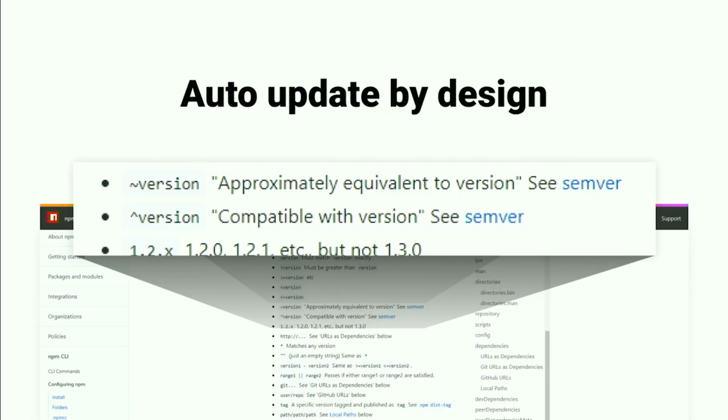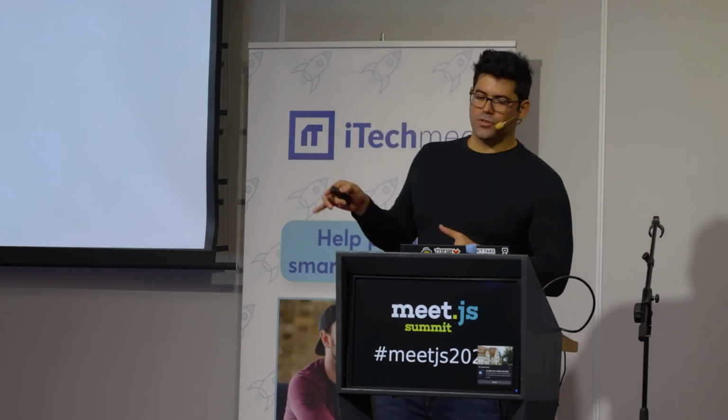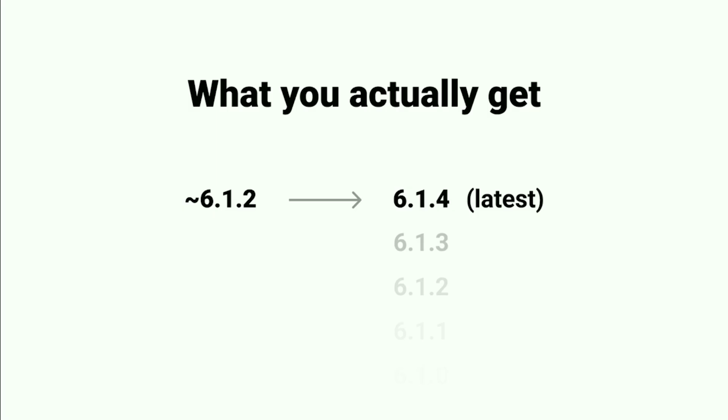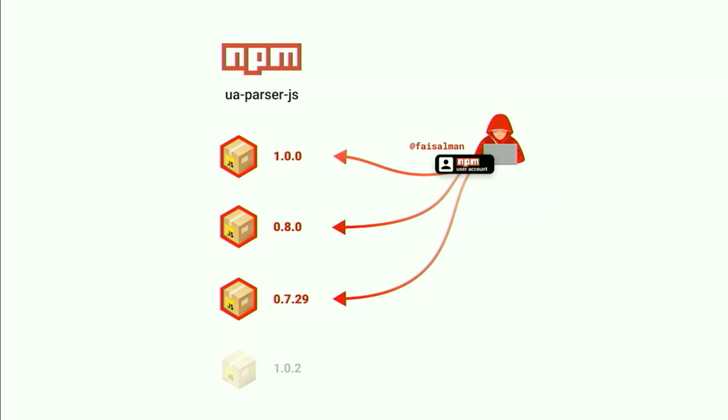Another reason we see these kinds of attacks is that our ecosystem has an auto-update mechanism by design. Whenever we depend on a specific version, if there is a newer minor version available, it will be fetched by default. This was originally designed to fetch security updates faster, but we saw it exploited by the UAParser.js incident. This is why the attackers published three versions simultaneously, covering all of the version ranges.